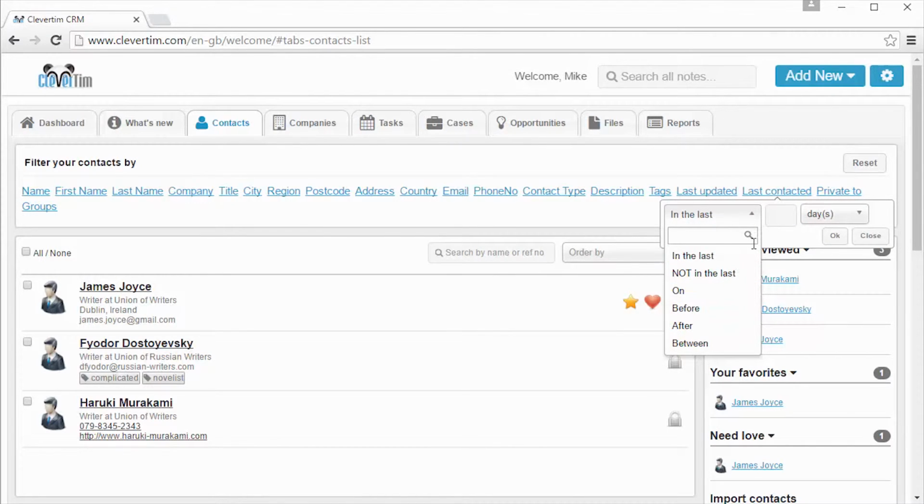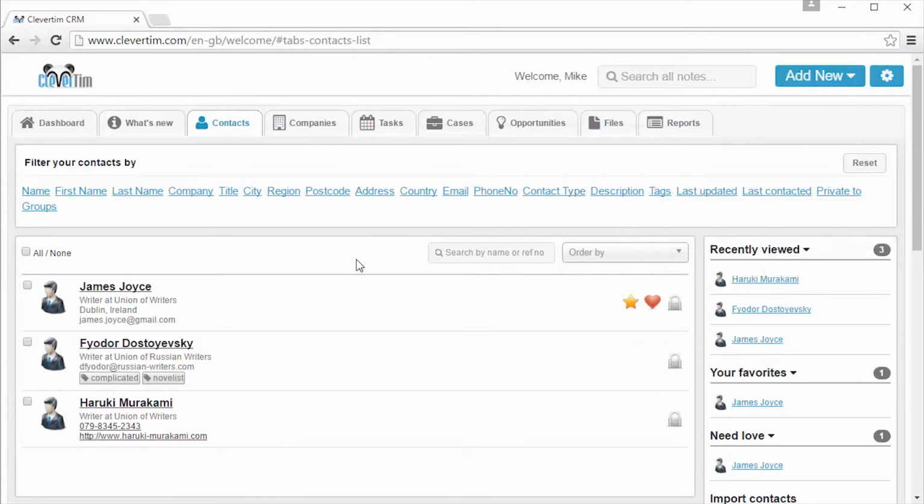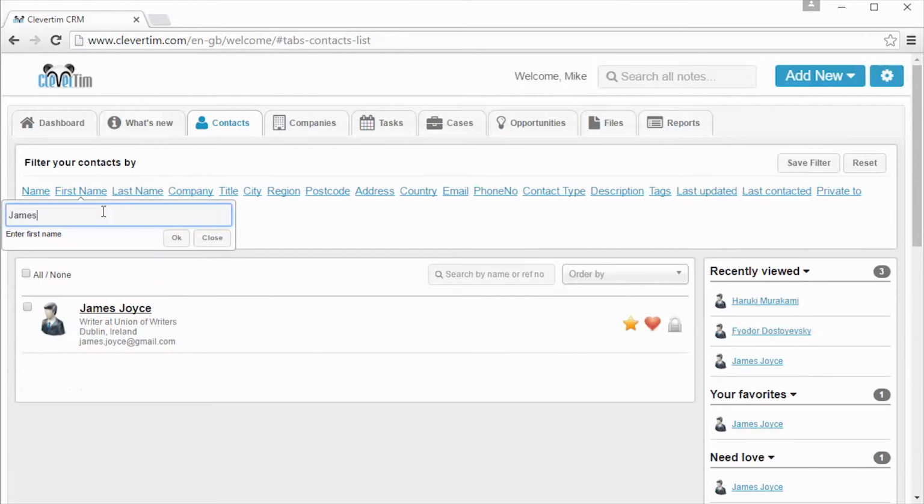Last contacted actually uses the date when you've last contacted that contact, and that's using the date of the latest note or email for that contact. The way the Filter Your Contacts By panel works, whenever you filter by a set of criteria, the criteria will appear in this section, and I can use multiple criteria.